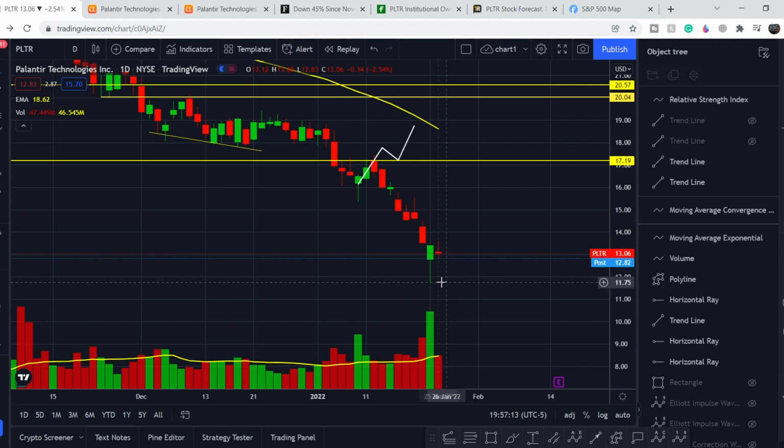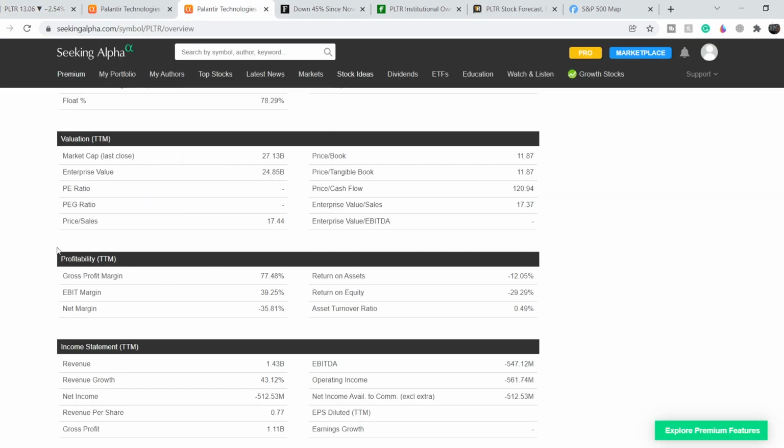I will show you why we have this candle exactly at this range, at the range of about $11.8. And I will show you that this asset is extremely technical. So let's continue with the fundamentals of this company. First of all, let me show you just several numbers that we have for now related to this stock.